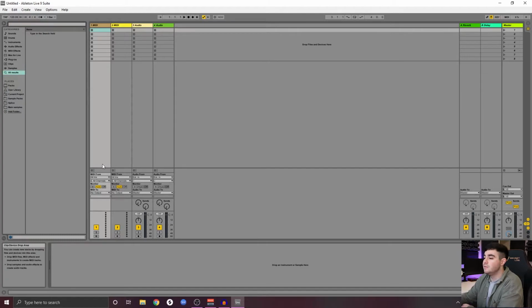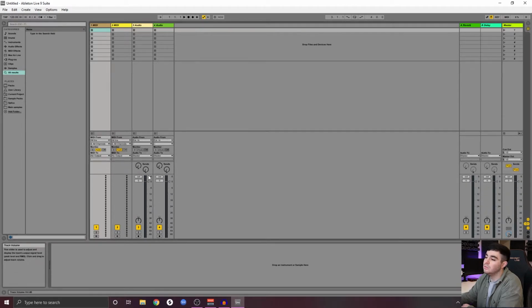Next bit we're going to jump down to is this mixer section, just above the bottom. This is where you'll control all your audio levels and be able to adjust them like that. Toggle your channel on and off if you want to solo it, so you just listen to that one. Down below we have our record enable, so if we wanted to record on this channel or select the MIDI channel to start playing notes in by hand, just toggle those on and off.